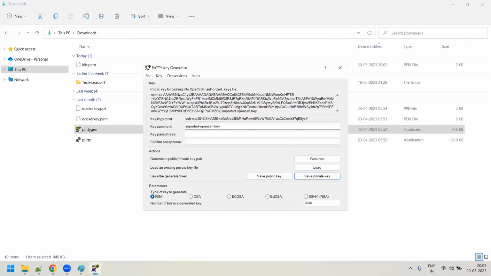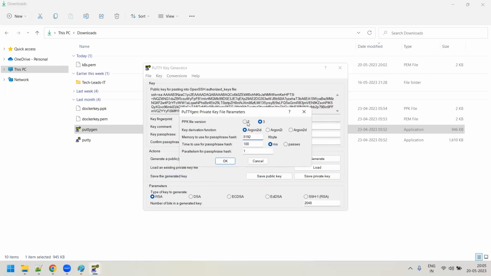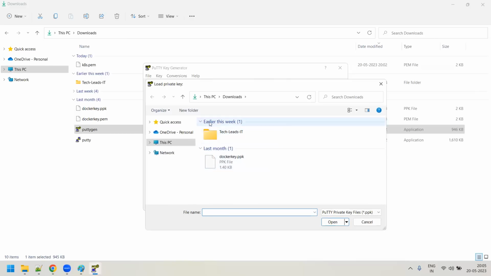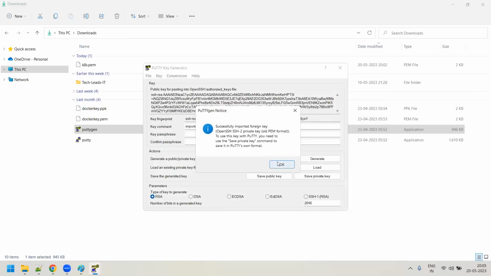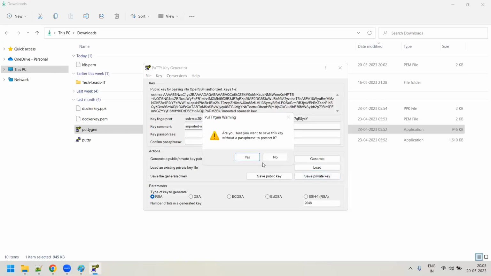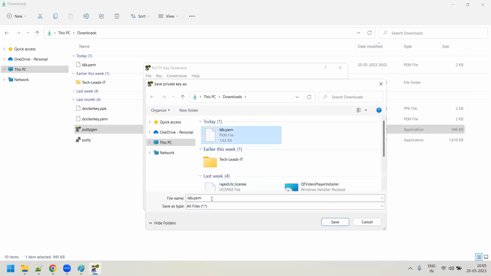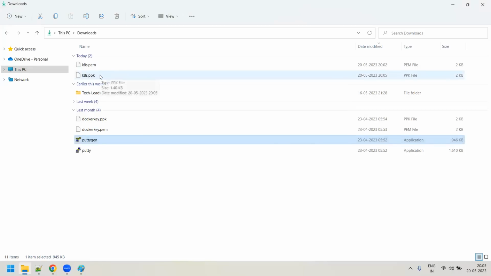But before doing that, actually, guys, you have to go to the key menu and go to the parameters for saving key. Here you have to give the PPK version as 2. So first you need to set this one, and then again say load, give the entire file, select it, save as a private key. Okay, save as a private key, go here. Give all files, give this name and give it as PPK and save it. So you could see that you got the K8s PPK file. Correct? This is what I needed actually.